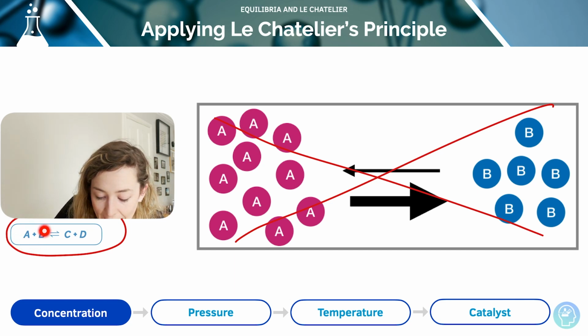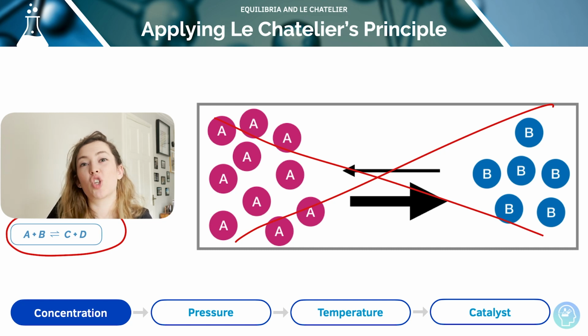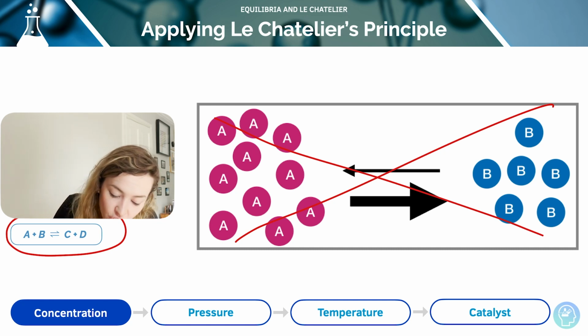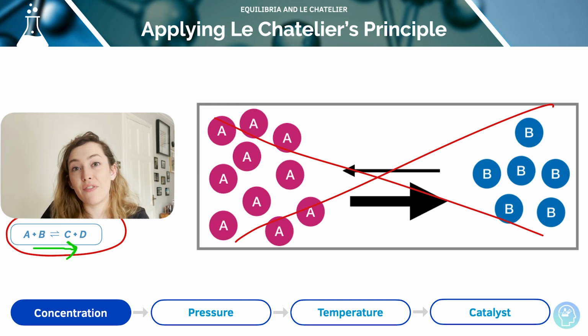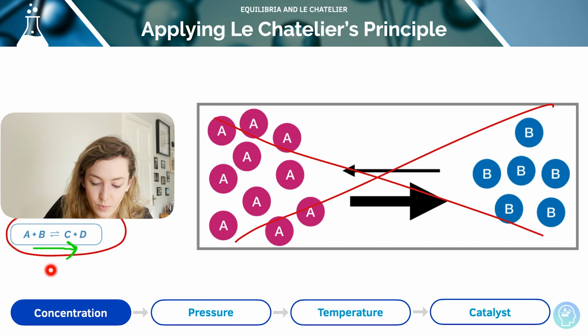if I increase the amounts of A and B, the equilibrium, according to Le Chatelier's principle, is going to want to counteract that change. We're going to want to reduce the amount of A and B. We're going to want to use A and B up. So we're going to shift the equilibrium to the right. We used to say it's going to favour the forward reaction, but that's gone out of fashion. We're going to shift the equilibrium to the right, using the word shift, and try to use up some of that excess A and B that we've just added in. So that's what we say: it's going to shift to the right and more A and B is converted into C and D.